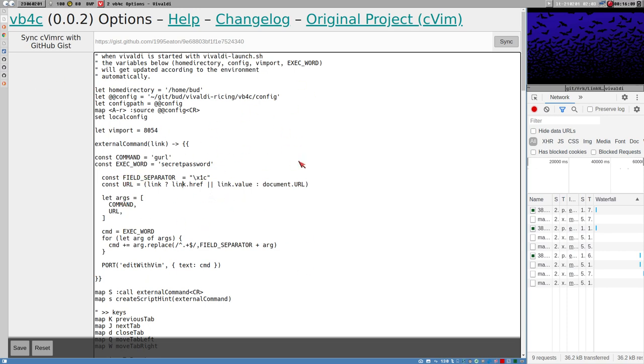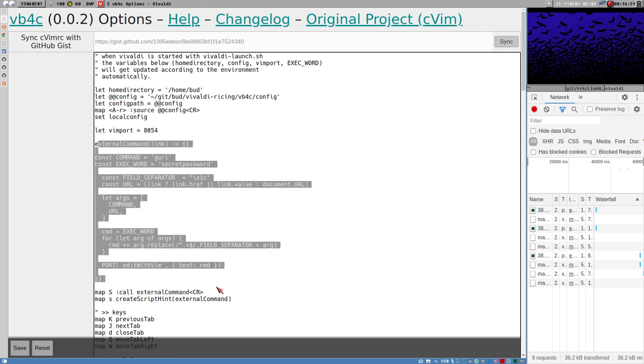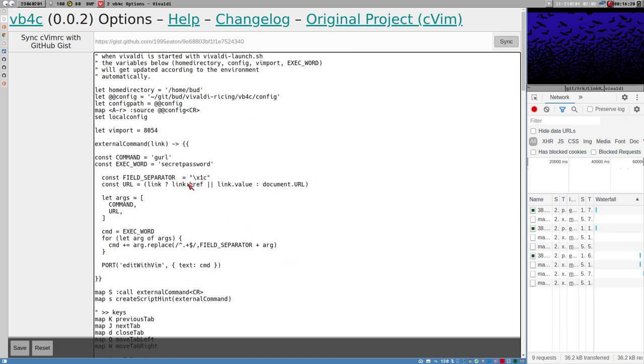And actually, when I change something in my local file, it will change this stuff here. That's something that is impossible to do in Manifest version 3. And you can definitely not do things like I do here, where I have some custom JavaScript in this configuration that gets evaluated. So yeah, as you can hear, when I realized this, I was 100% sure that there is no point in syncing time into VB4C as it is now. If you want something like this, you have to rewrite it from scratch, basically.